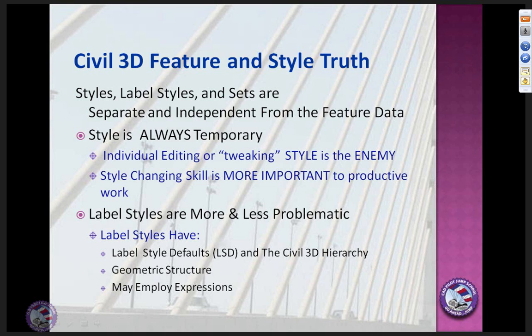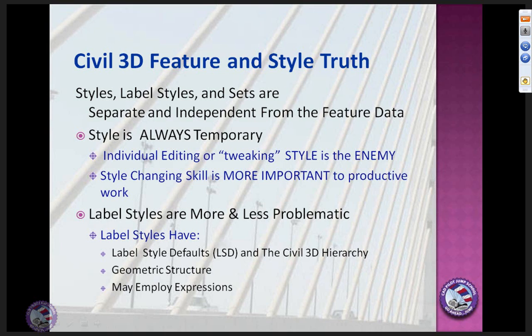The simple truth about Civil 3D, scary as it may be, is that you have probably like 100 normal.dot files happening in a single project. So each of the features, in effect, has a normal.dot file. It's not expressed that way in the interface, but we're really dealing with an awful lot of stuff.